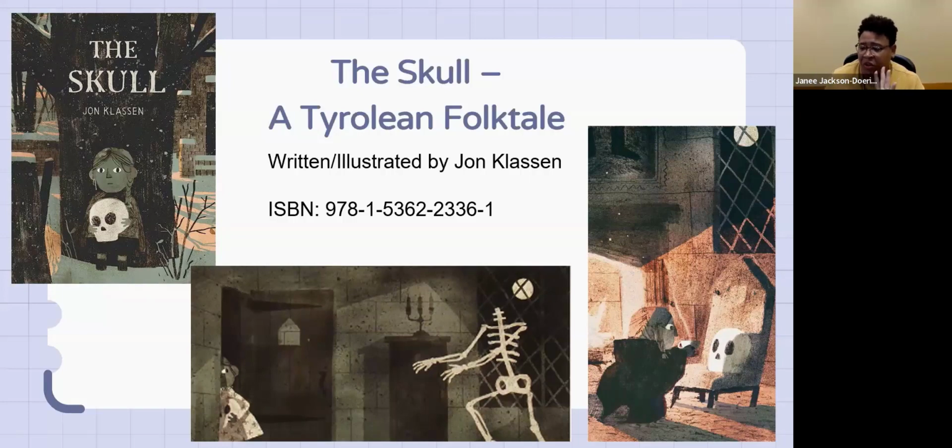It wasn't so spooky because the skull is showing Otilla around the house. She makes tea for the skull, and of course, the tea has nowhere to go but on the seat. It dances with her. And the skull also warns her of the headless skeleton that wants the skull. That middle picture is of the headless skeleton, and he yells, "I want my skull. Give me my skull."